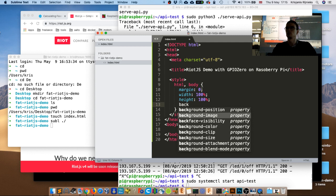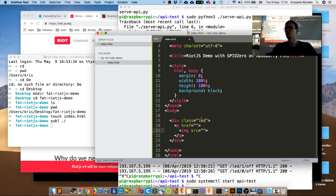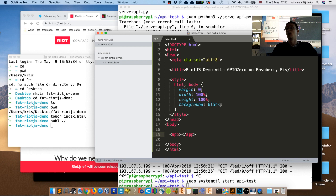If we want to work with LEDs, then it's probably going to happen in a dark environment. For the people who have dark personalities. Here we could start to build our application, and you could write a div with an ID or class LED, and then you could specify a link for it, and you could add an image into it, with a source. All this happens, and then your HTML part could become very complicated, but our goal is just to use one tag on this level, which should be the app tag. And this is going to be just enough to display a relatively complex interface with LEDs.